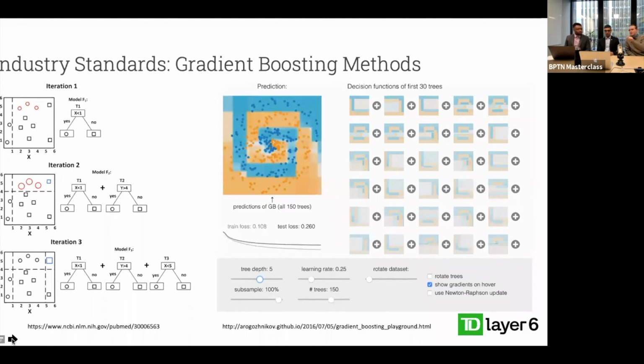And on the right, you can see each individual tree and how it splits. Even though each tree isn't as complex, the overall model is able to define the complex decision boundaries, which is really exciting. And gradient boosting methods are very high performers. We use them within the bank and in lots of external use cases as well, and have found them to be very helpful in a lot of different situations. We use them with balance prediction. We use them with other use cases.